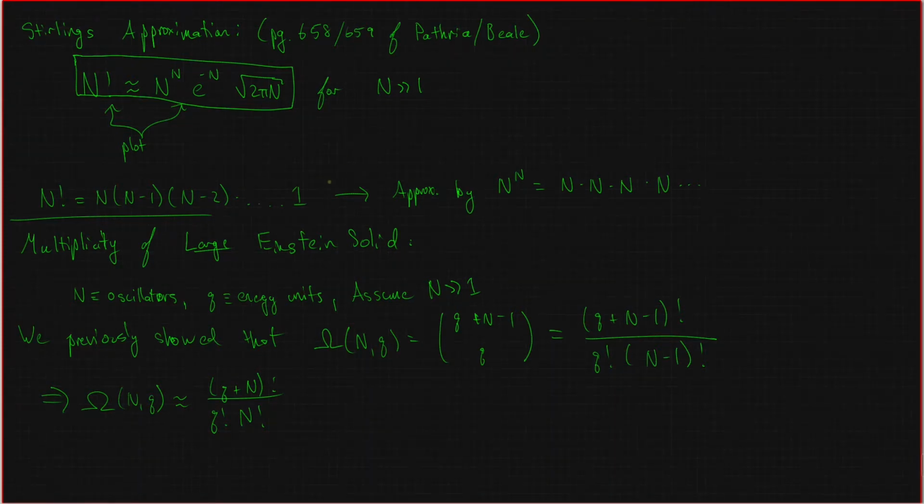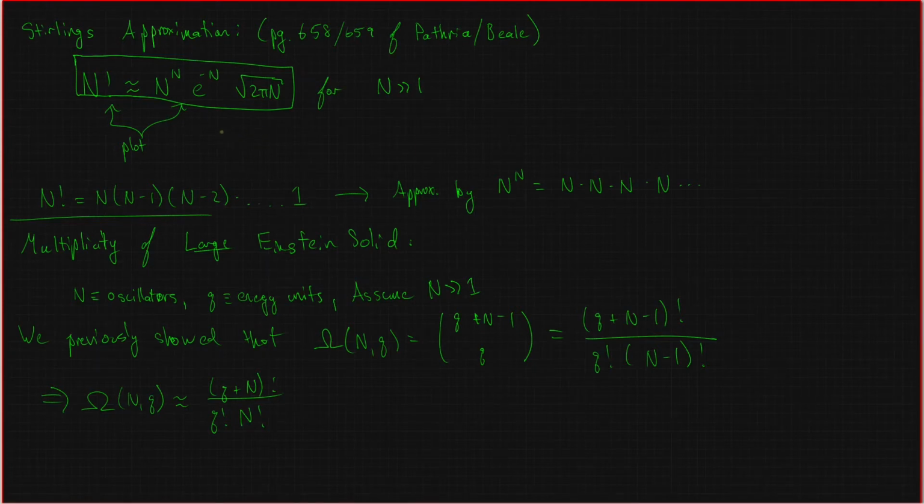Oops, it looks like I forgot to actually finish writing out the form of Stirling's approximation, the form that we're going to want here. So what we're going to want for what we're doing right now is the natural log expression of it. So I'll just do it right here. So we're going to neglect this square root 2 pi n term because these terms are just going to be so much larger than it. So something that's of order n to the exponent of 1/2 is going to be really, really small and insignificant compared to this term right here specifically. It's not going to change this by very much.